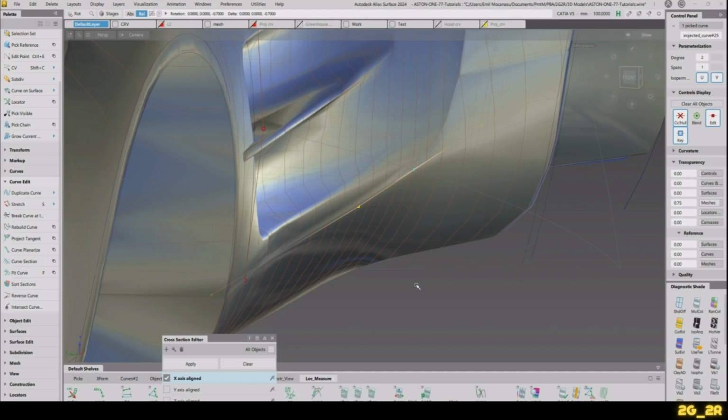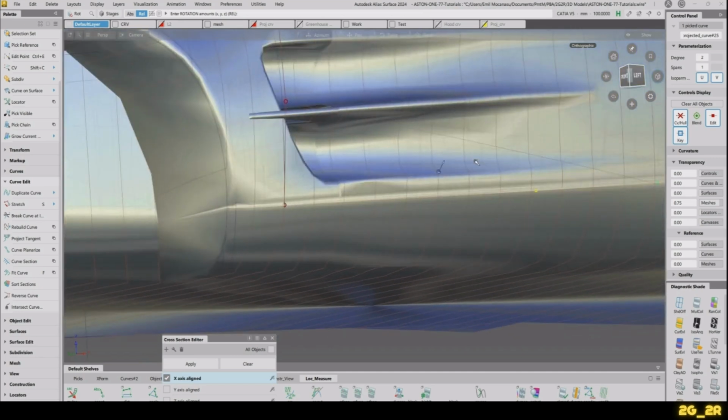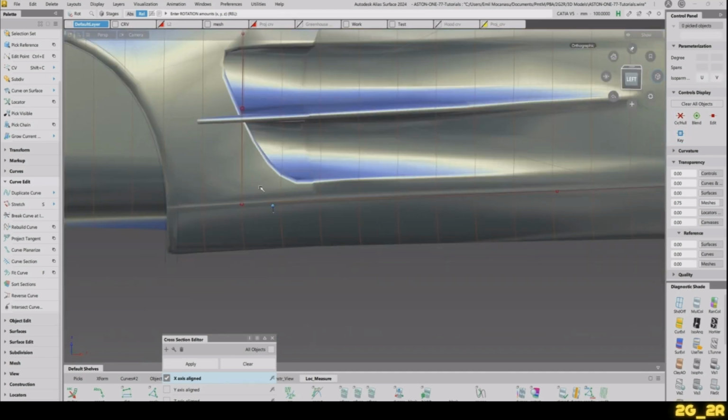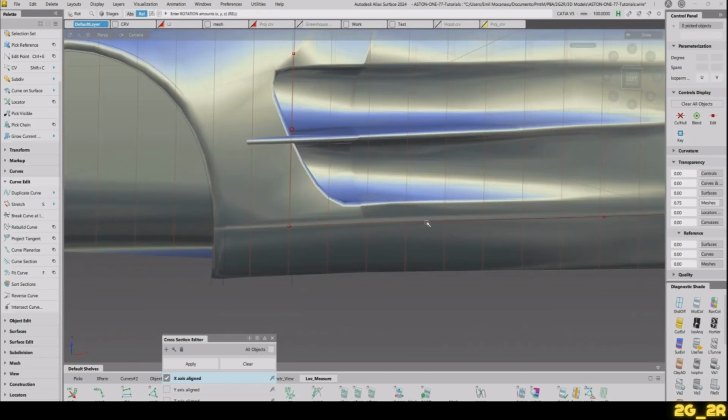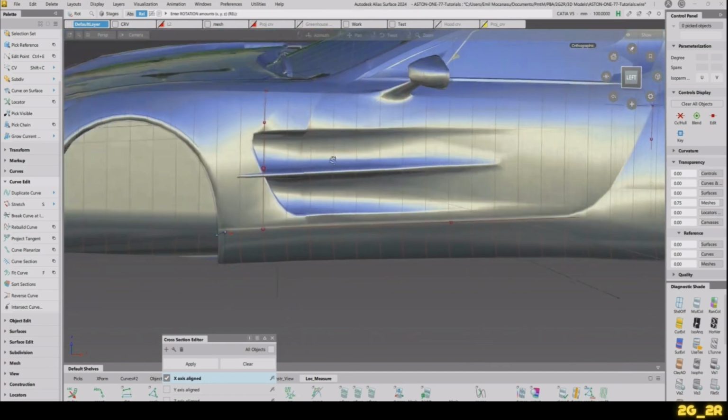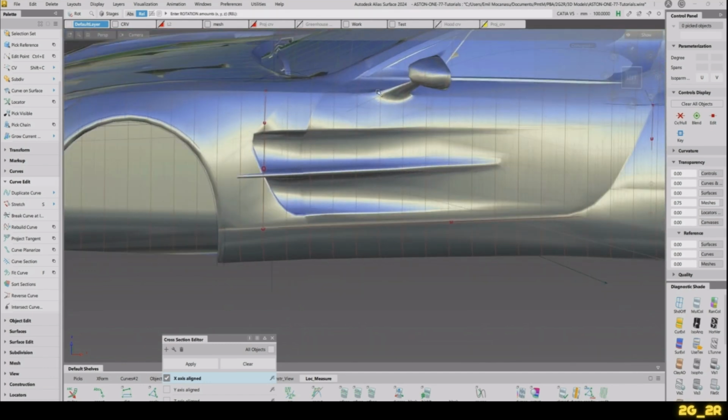There we go. What we will do, we will then accelerate out to here. So that will be the area where we leave this patch, come out here, where we'll start building these things.